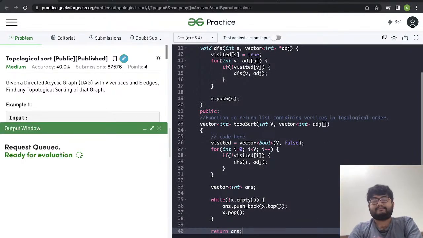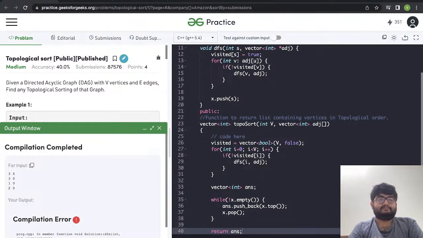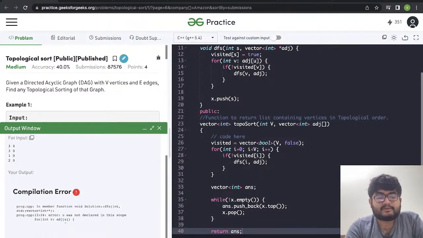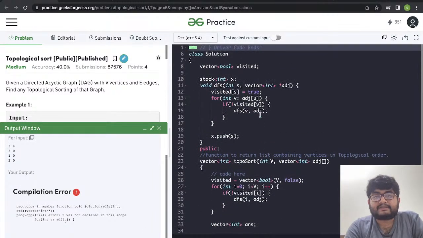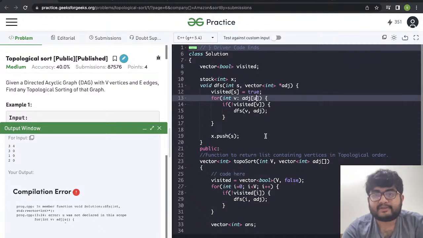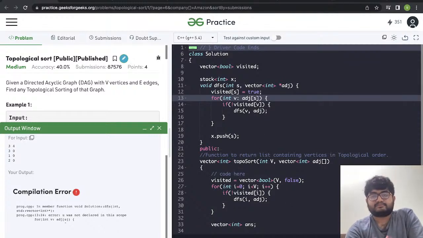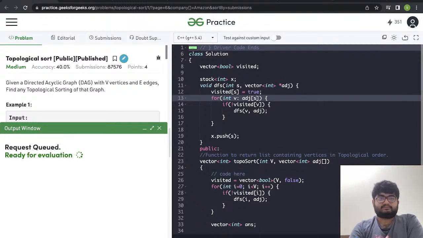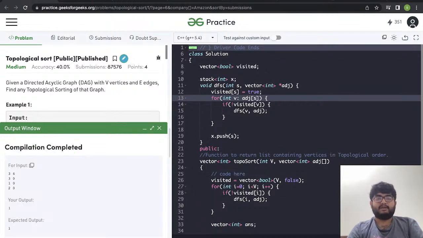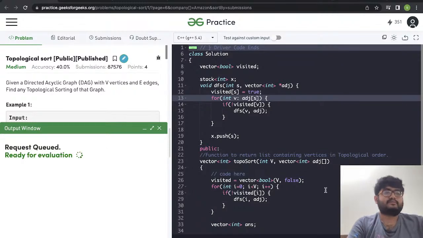Let's run this. Adjacency list of u, sorry, it should be s. So this is working.